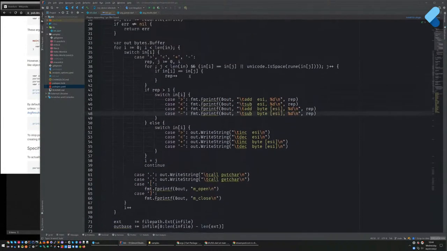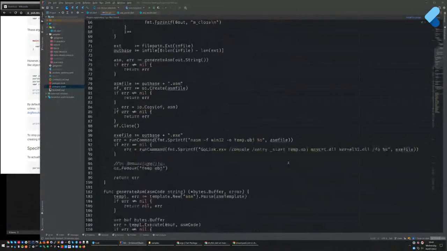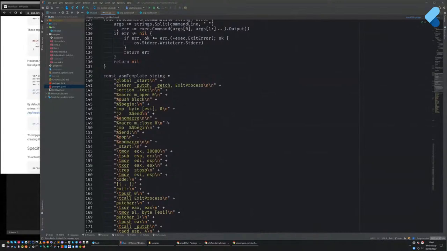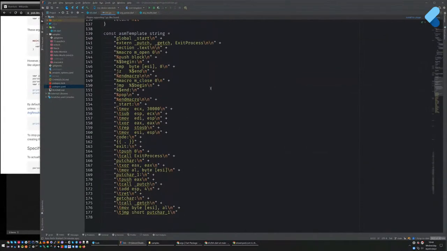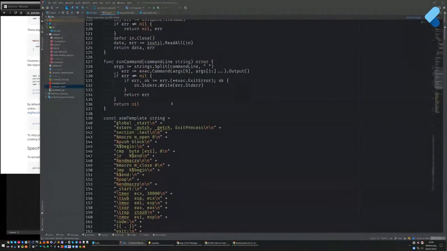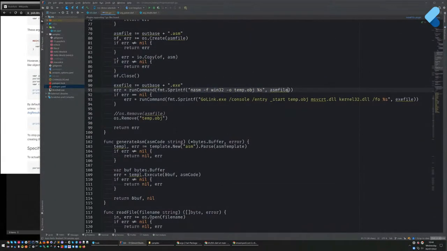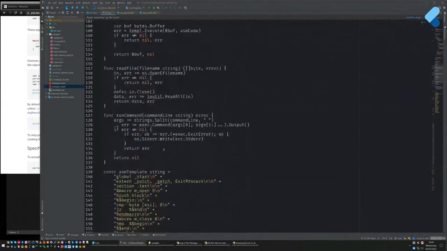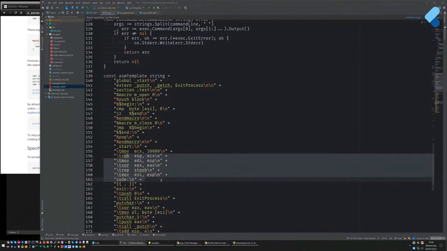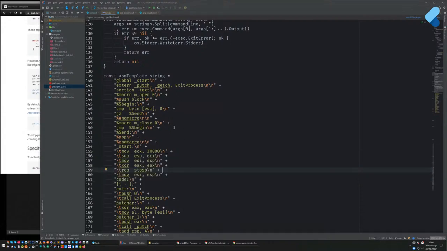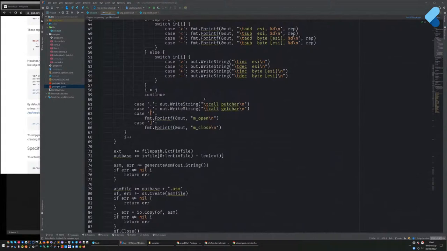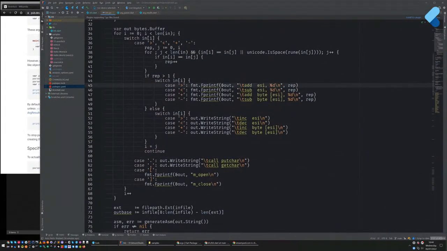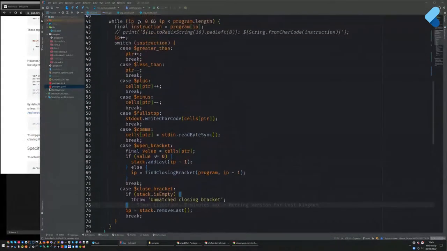So what I'm doing here is basically saying output these assembly instructions in text form, and I have a template for an assembly program. Then what I'm doing up here is running NASM, which is the Netwide Assembler, an assembler for Intel x86. This is the Intel x86 syntax, the instructions that the CPU understands. So this is like add to a register a certain value, or increment the pointer or increment the byte at an address. And these are literally the same things that we were just doing in these statements.